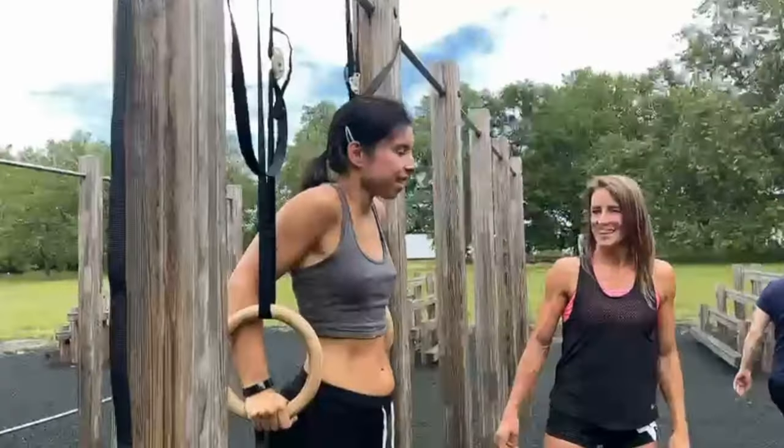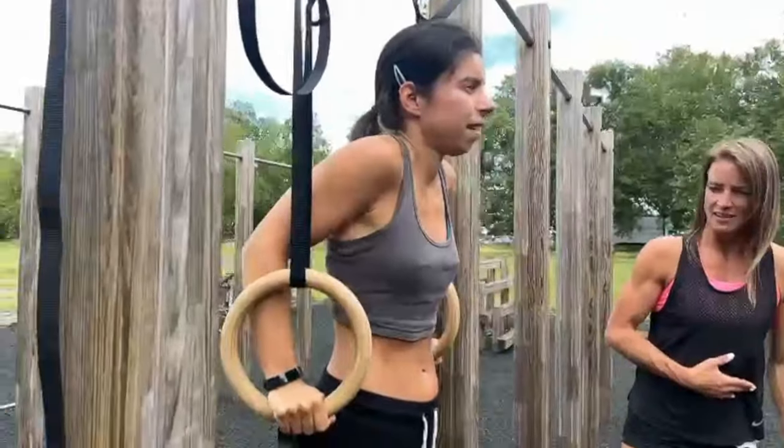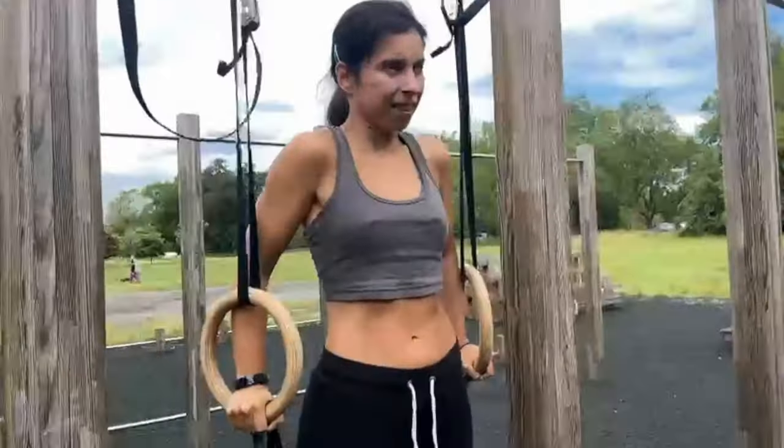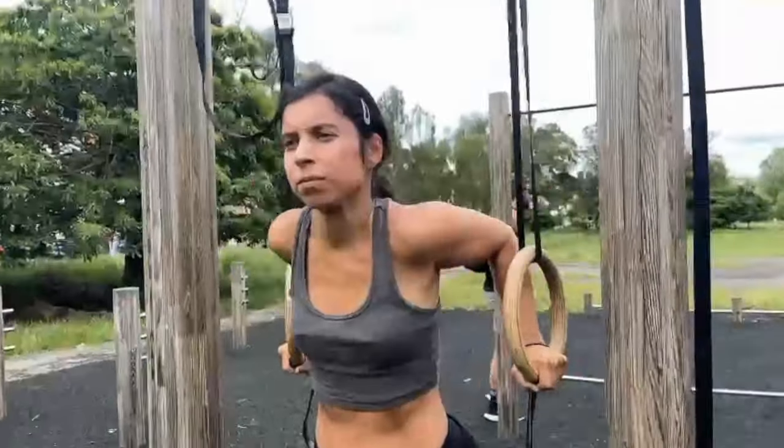But I try again with Rahel's enthusiasm and I've got some bands to keep me upright and I managed to get two or three really wobbly ones. Rahel's telling me to stabilize my core here. Yeah, that's it. So you don't want to drop between your shoulders.